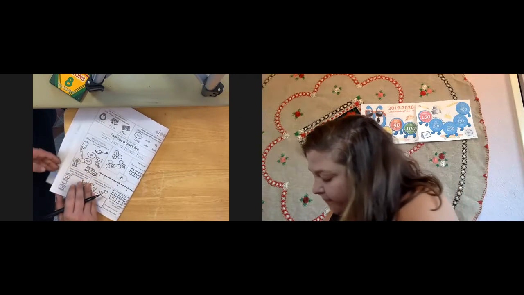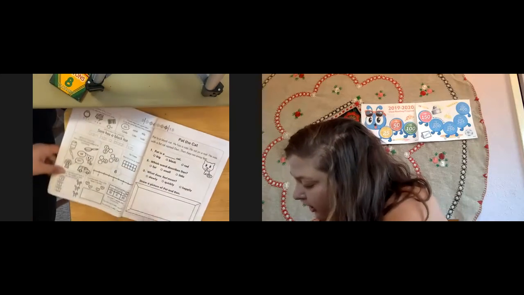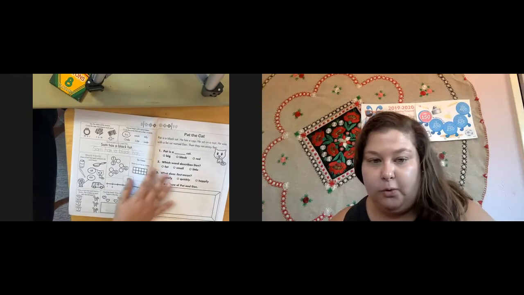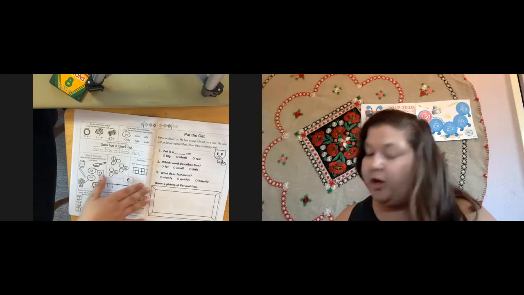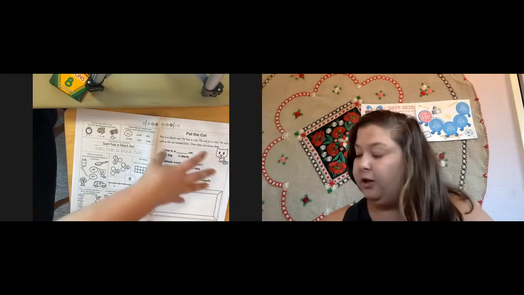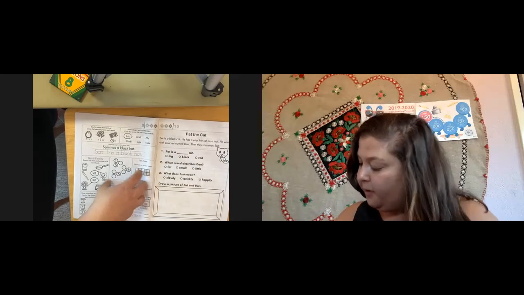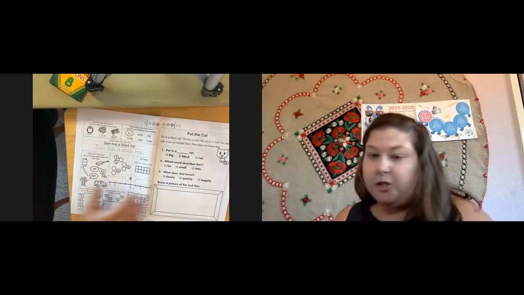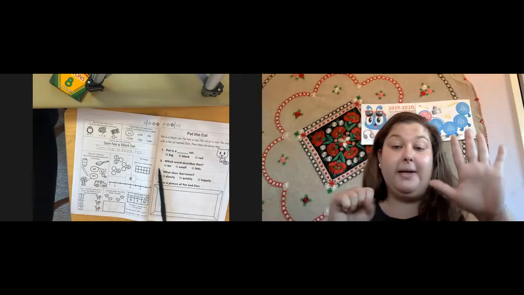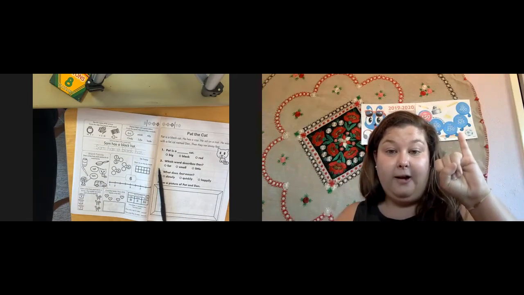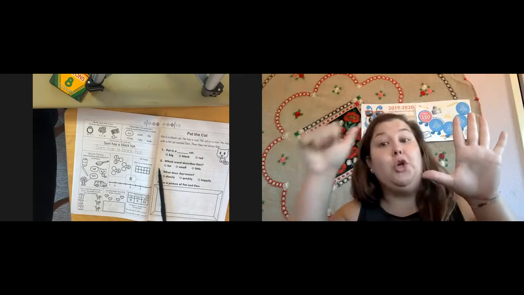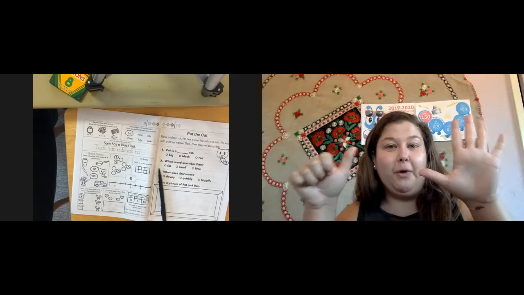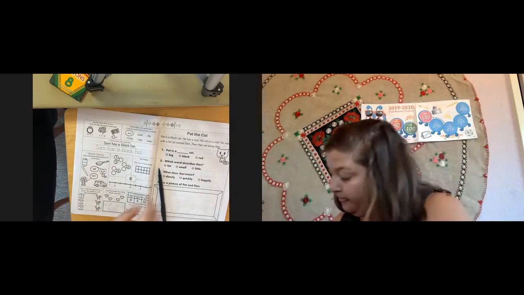All right, now we're still working with number 6, and I am going to be working on this still. I know I have this open, but this is just so that we can see it better. But you're not looking at page 10, we're still in here. Okay, so our special number today, or this week, has been 6, right? 1, 2, 3, 4, 5, new hand 6. We've been working on number 6.